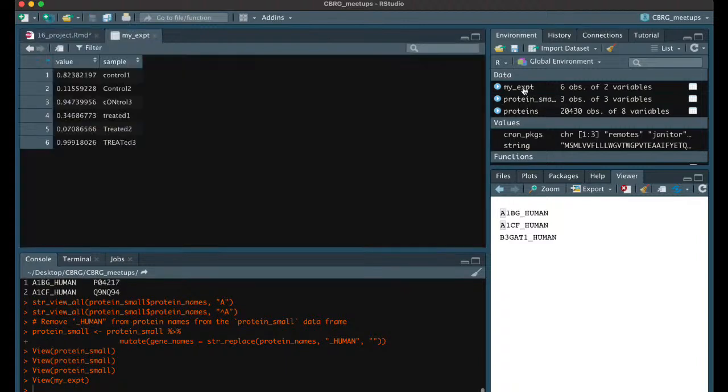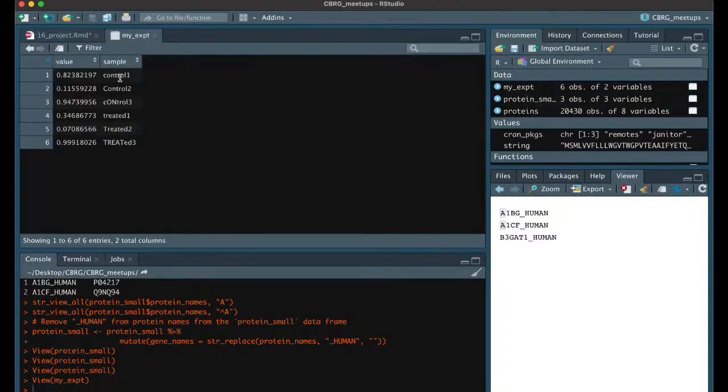The reason I made this my_experiment data frame is that oftentimes, especially when you're entering stuff by hand, you can call things different names. For these controls, one is all lowercase and one starts with a capital C. This is typically not an issue if you're just in Excel, but the minute you bring it into R, R sees a lowercase control and an uppercase control as two different things, but they mean the same thing.